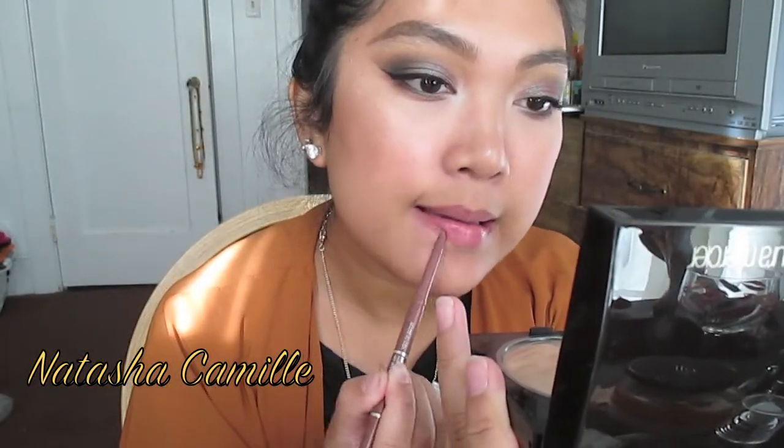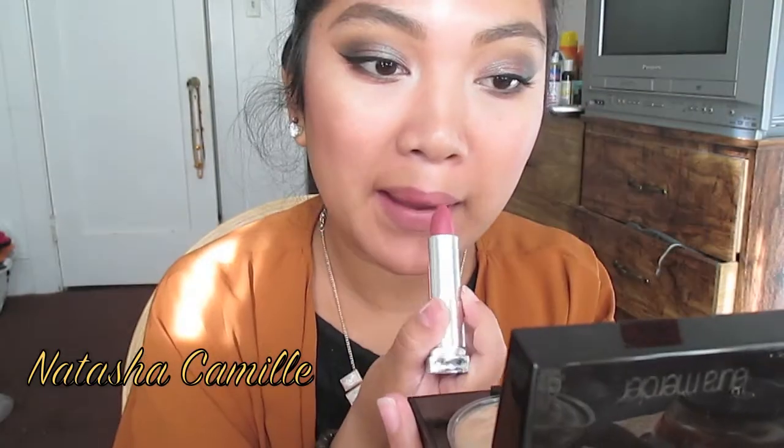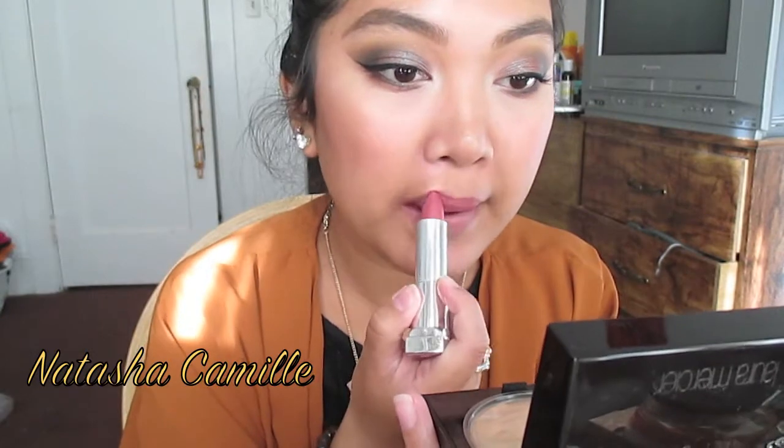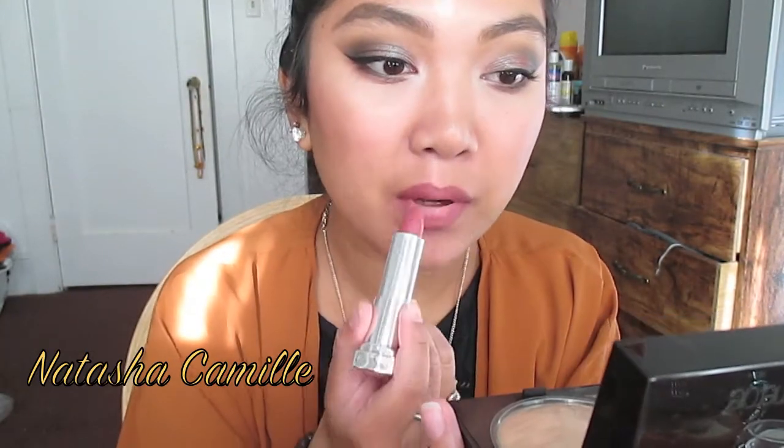So our first lip color is going to be a neutral one. Here I'm using my Rockin' Rose lip liner from Jordana. First I'm going to line my lips and then fill it in. Then using this lipstick from the new Maybelline Color Sensation Matte line, I'm using the color Touch of Spice all over the lips.